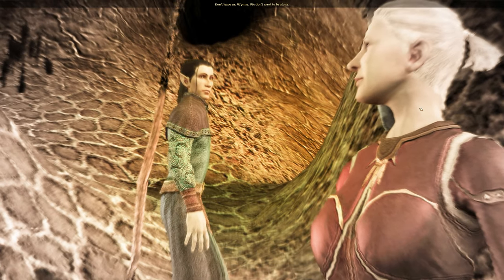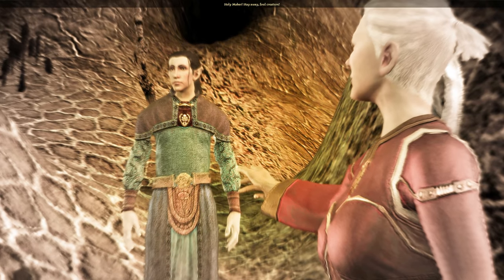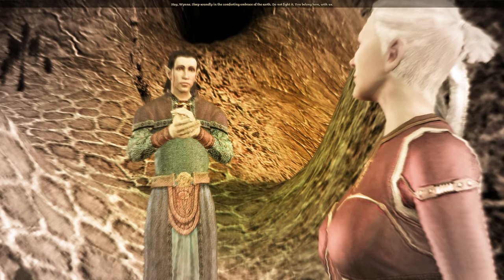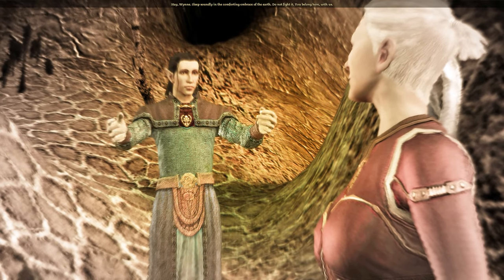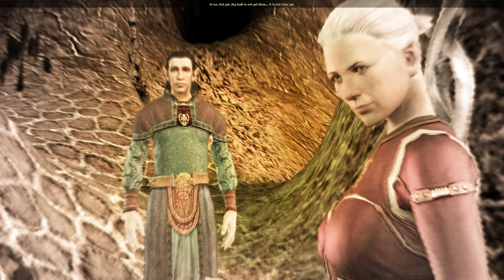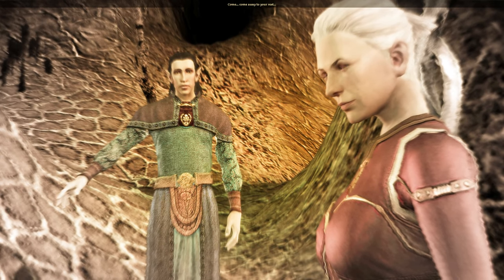Don't leave us, Wynn. We don't want to be alone. Holy Maker. Stay away, foul creature. Stay, Wynn. Sleep soundly in the comforting embrace of the Earth. Do not fight it. You belong here with us. No. No, not yet. My task is not yet done. It is not time yet. Come. Come away to your rest.